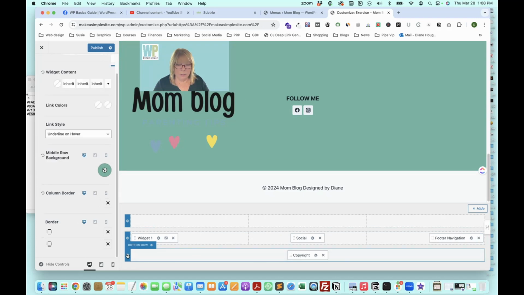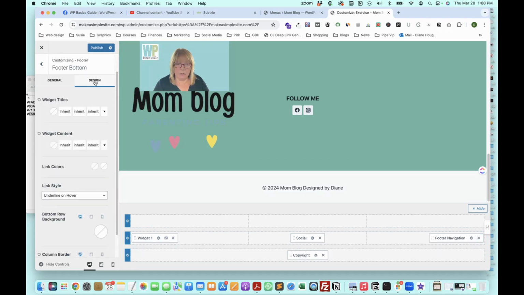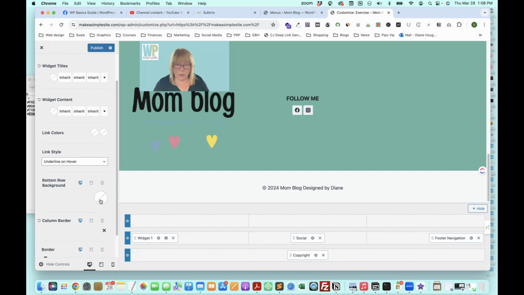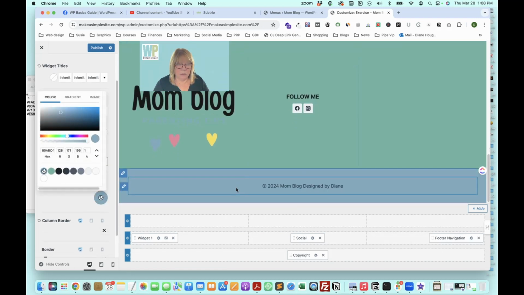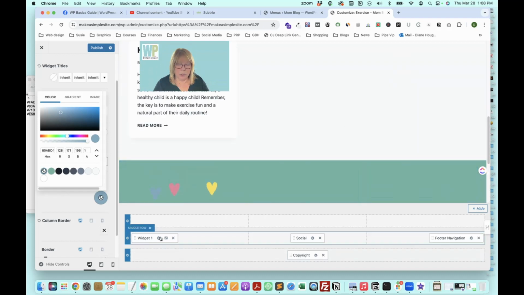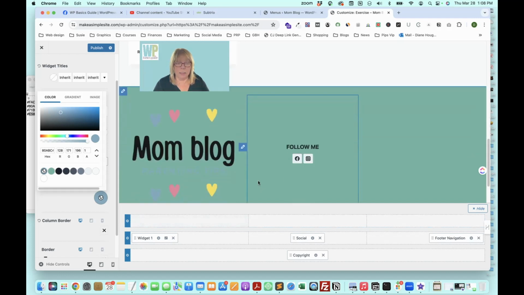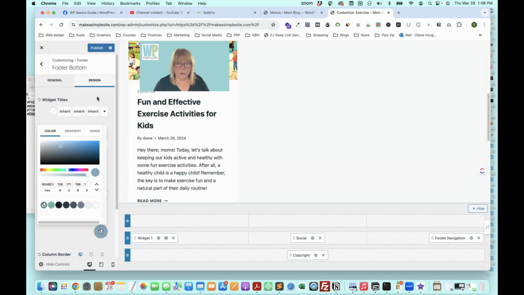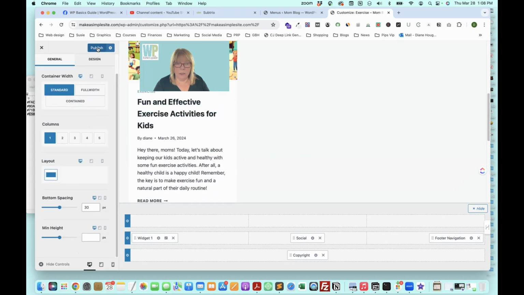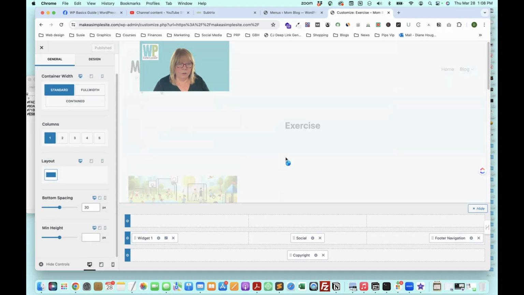So if you want a different color down there for that background, you can do that. Make that blue. Okay, so it's up to you. The top line doesn't have anything in it, so even if I put a color in there, it's not going to show up because there's nothing in it. So that gets you going with your footer.